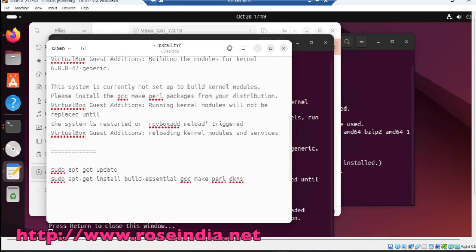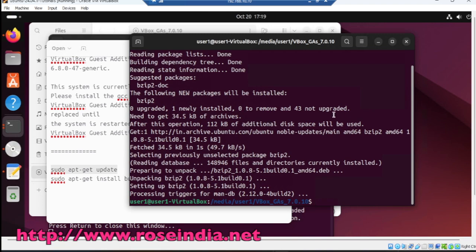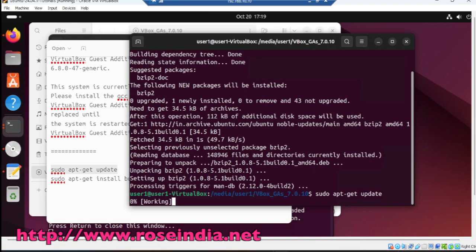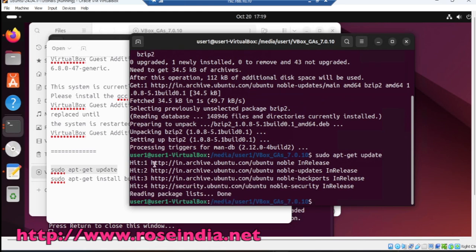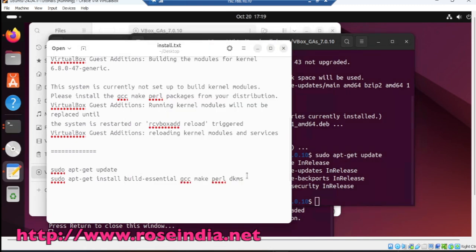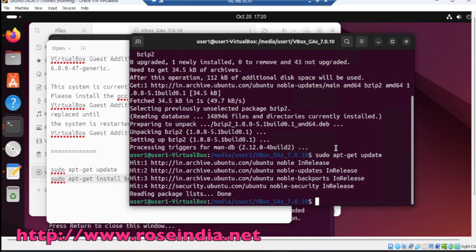So this is the command to install the GCC, make, Perl packages. First we need to run sudo apt-get update. Then run this command: sudo apt-get install build-essential gcc make perl dkms.